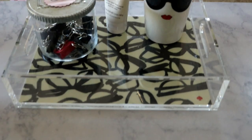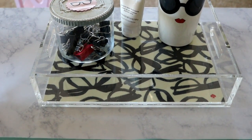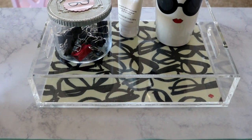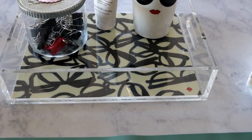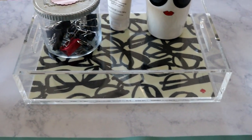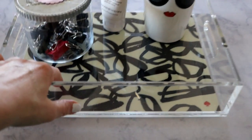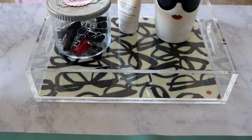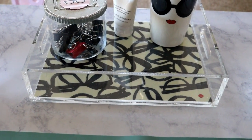Okay, next you are going to see another Erin Condren product. This is the Erin Condren medium acrylic tray. And the great thing about her trays now are the bottom sheets are removable and you can slide a new sheet in there, just kind of like the Life Planner. Right now I have this Kate Spade glasses print. I can't remember exactly where I found it on the internet, but if you would like to have that print, let me know and I'll find that link for you.